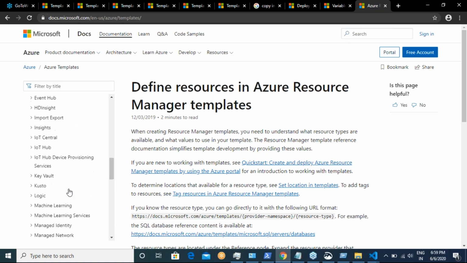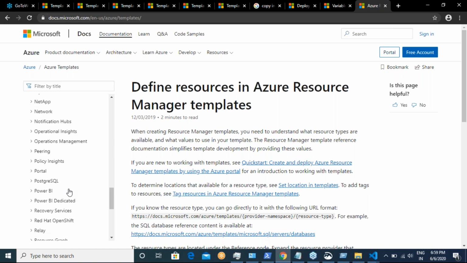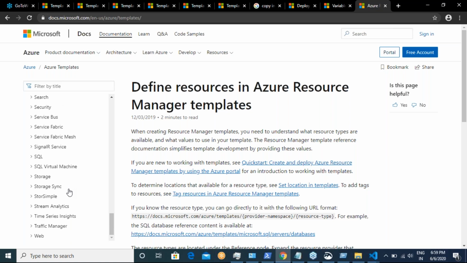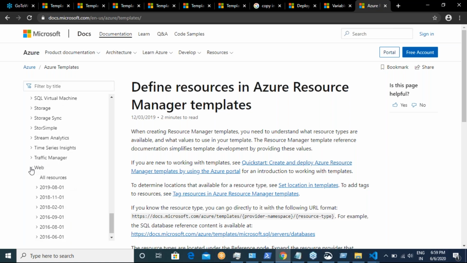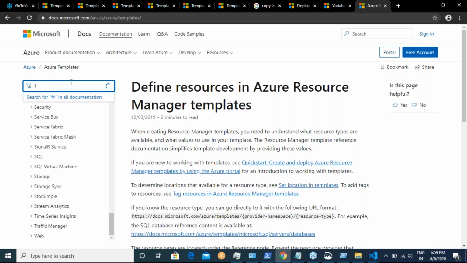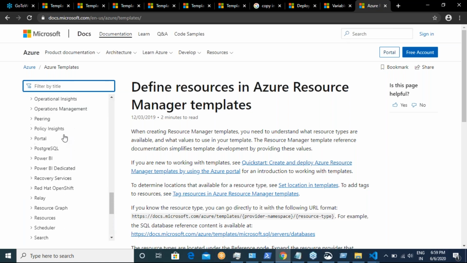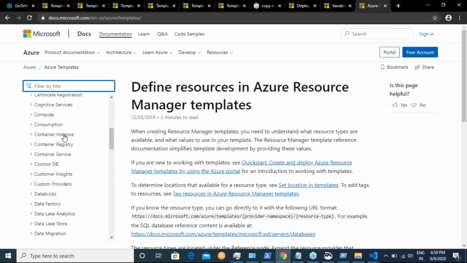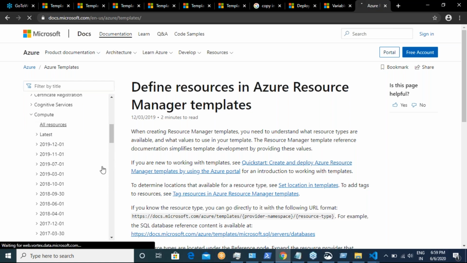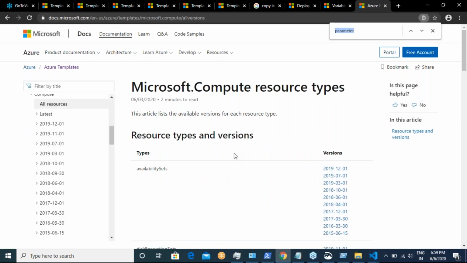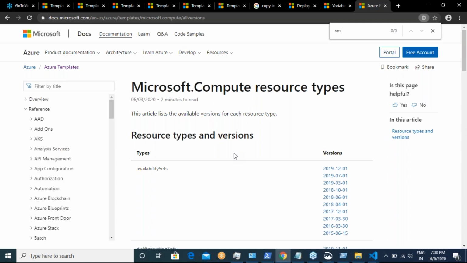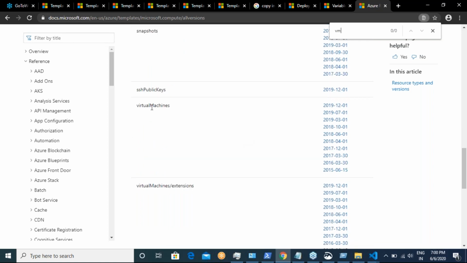Where is that virtual machine? Azure VM. How can I miss this, man? I use it. It is straightforward. Is there a section called compute by any chance? Yeah. Okay, all right. So compute, all resources. In compute resource, let me go to a type which is called VM. If you scroll down, you'll be looking at virtual machines. Now let me select this virtual machine.